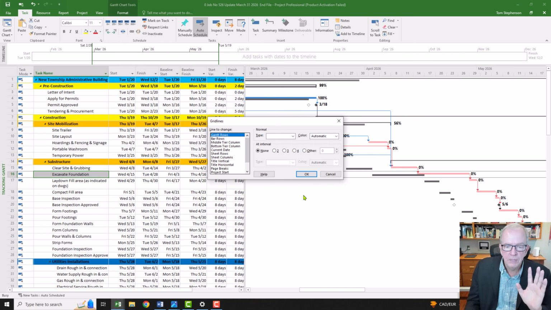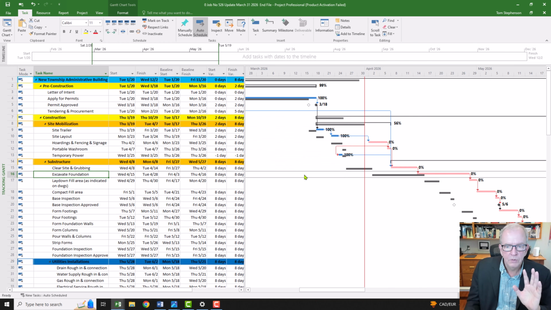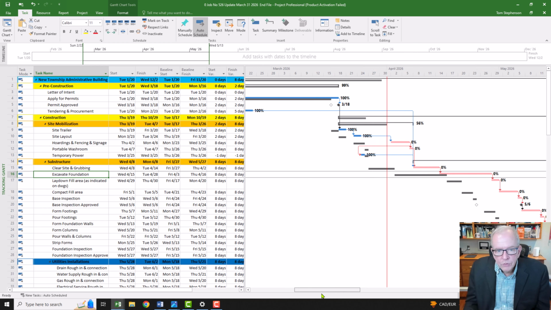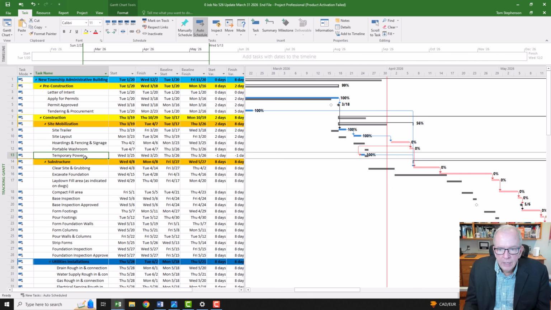Once you do insert it, it'll be there for good. So I'm going to insert the status date here, and I'm going to click there and click OK. Now I'm reviewing this schedule, and I want to see how and where things are. This temporary power activity that we had over here, we moved it back substantially, right? So it's now back here. And so it's actually pulled back, which is not affecting any of the activities on the schedule.